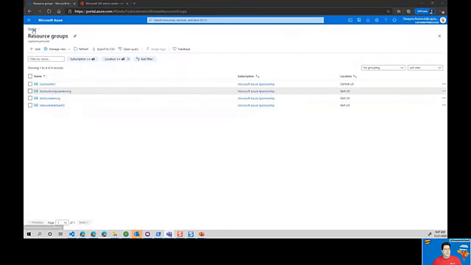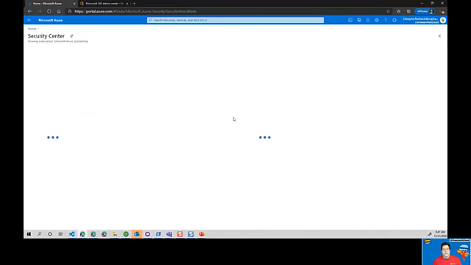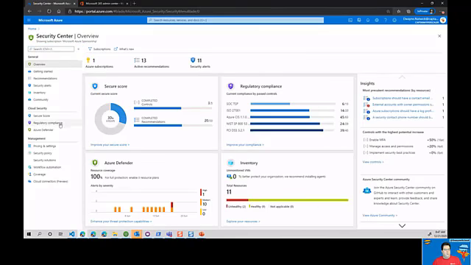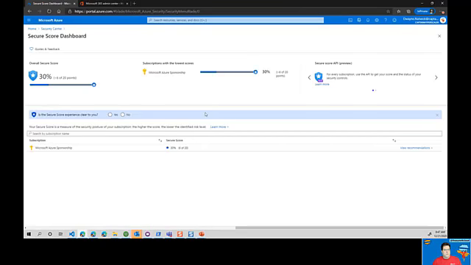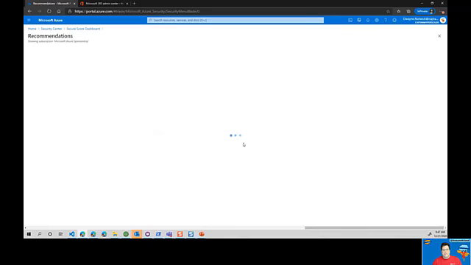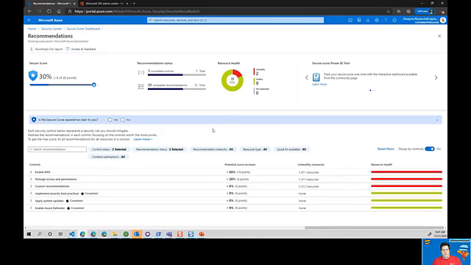So I'm in my Azure portal, and I've got my resource groups here, but I'm first going to go into Azure Security Center and just show you real quick what we can see here. We can see right away within Secure Score, just because this is in basic, I have a Defender subscription or standard subscription already turned on, but for those of you that are new to the Azure environment and are going into Azure for the first time and may not have that turned on, I'm showing it within the recommendations and Secure Score, because everybody has that, whether it's a basic or a Defender / standard subscription.